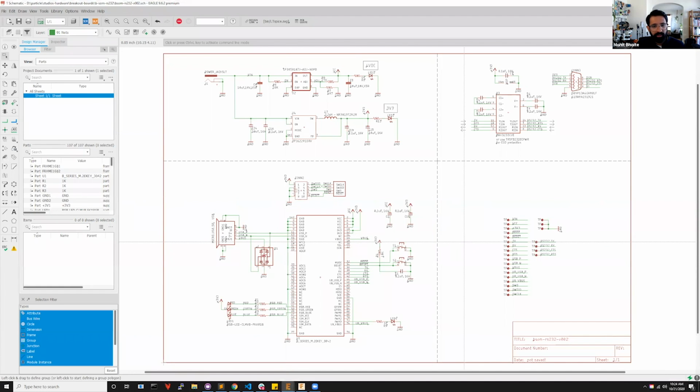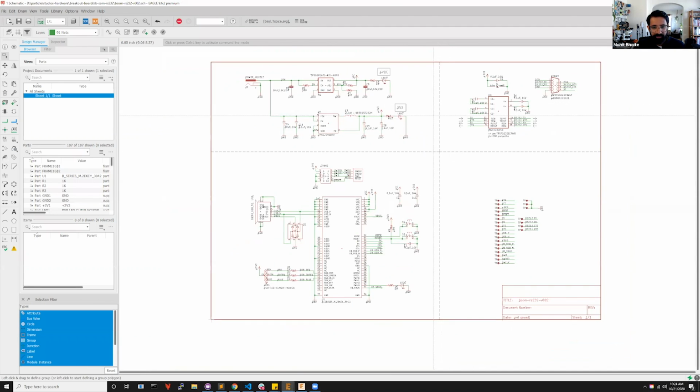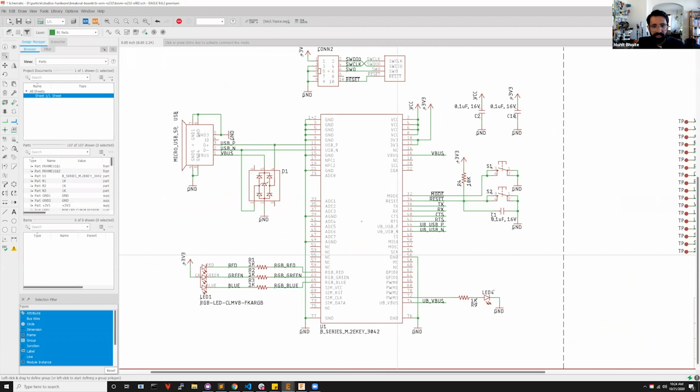So here's the one sheet schematic. It's an extremely simple, straightforward schematic. The first thing we're going to look at is the BSOM. The BSOM is an M.2 form factor. Along with the actual M.2 form factor, we also have pads available to connect your SWD port to. The SWD pins, the JTAG pins, are not exposed to the M.2. They're exposed separately.